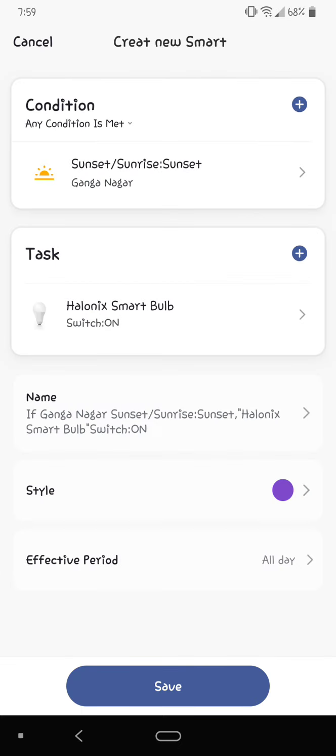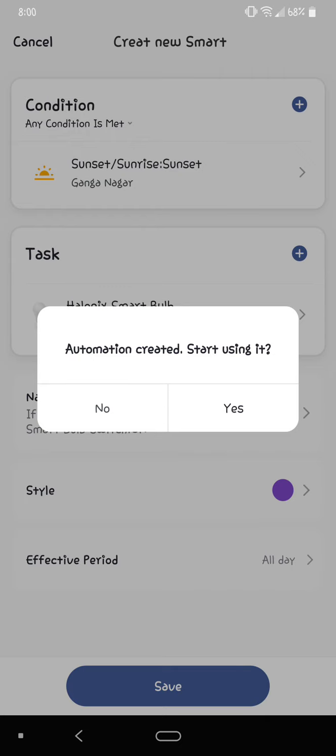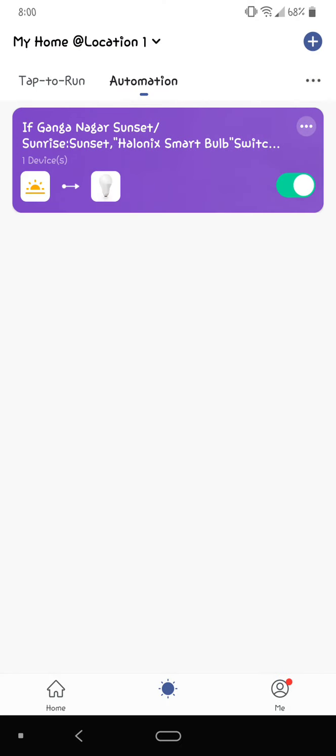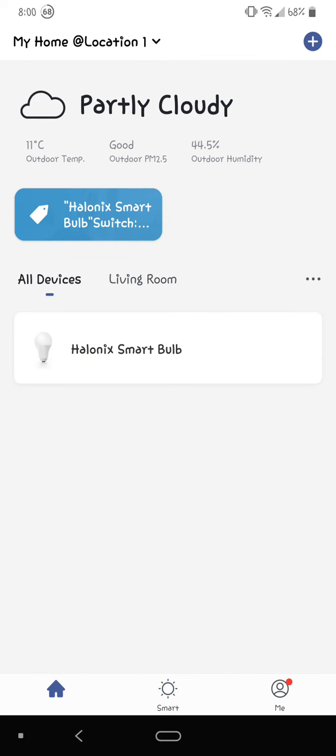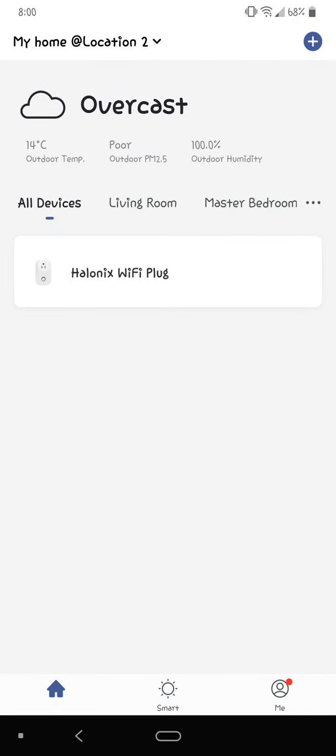In this manner, I can automate the process of switching the bulb on and off by checking what the weather is outside and effectively changing the status of my smart devices. So these kinds of automation processes, called routines, are used, but they need data on the location as well as the weather. The weather is taken by using the location, so that is why the app needs location periodically in the background.